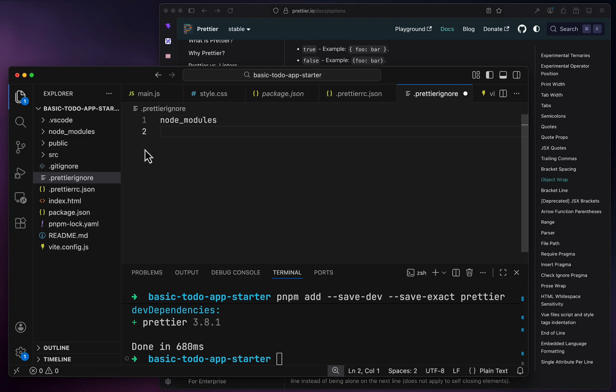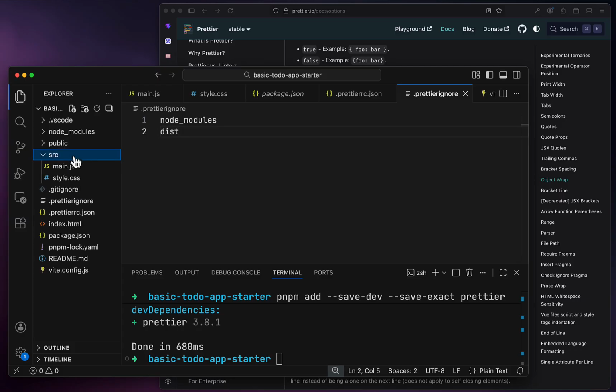There's another thing which we haven't got to yet, but once we build this project, that build is going to go into another folder called dist, for destination or distribution. We can configure it to be called a different folder, but the default build artifact of Vite goes into a dist folder. You don't want to format that output, because it is probably minified for production. So all the spacing is gone, the comments are gone. That's not code that is meant to be readable for people. The stuff you put in your source directory is meant to be readable for people.